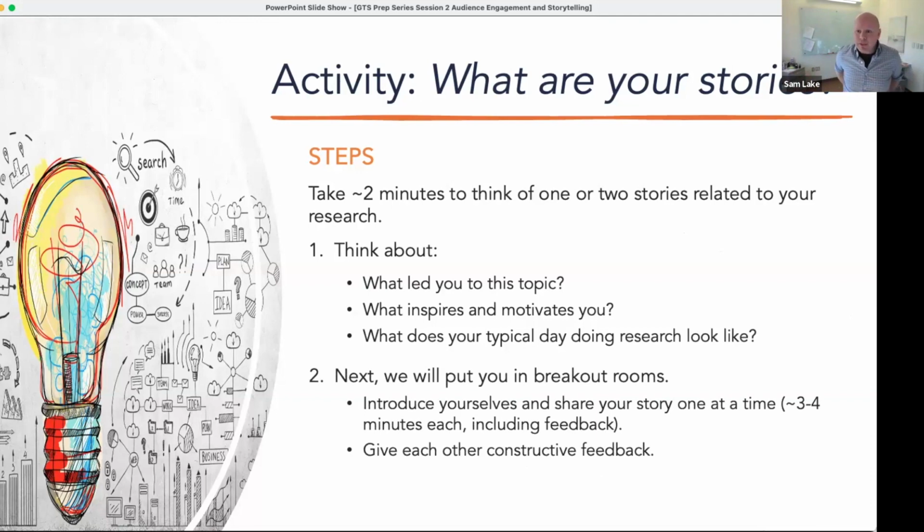So we just want you to talk through this. There's no specific structure of the story you need to tell. You don't necessarily have to have a full story arc, but we want you to share your research and how that might relate to your 3-minute presentation, one at a time, and get feedback. You can get feedback on the structure, or how you might be able to hook your audience with analogies, what might be a good example of the story arc that you could tell, how you might empower your audience to take an action afterwards. So think about that and give each other constructive criticism.